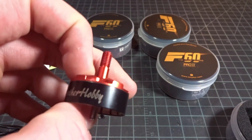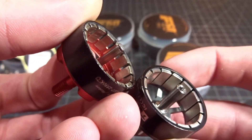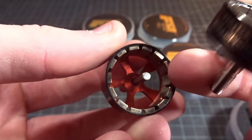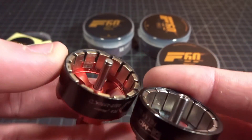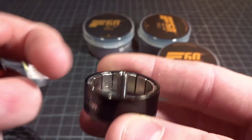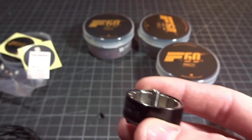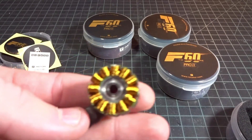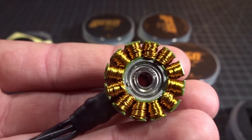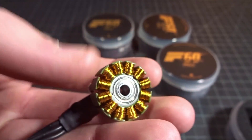Taking a look at the bell itself, you can see the magnets — they're actually very, very thick and placed throughout, pretty much taking up the entire space of the motor. Comparing to a Brother Hobby R3 2207 motor, you can see there's a lot more empty space with the Brother Hobby one. The T-Motor also has a 4mm titanium shaft at the bottom versus the Brother Hobby's 3mm aluminum shaft, so this should be quite a bit stronger. Looking at the stator, just like the F40, we have multi-strand windings — silver core with a high-temp coating.